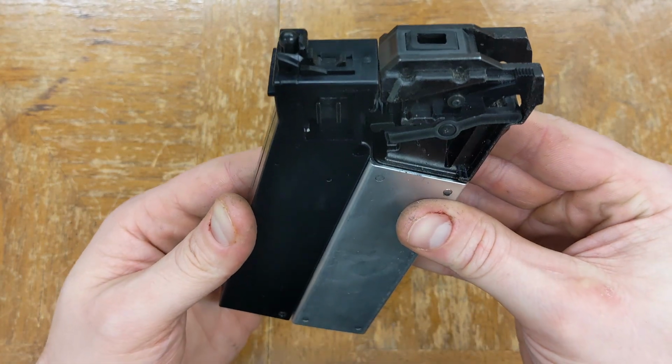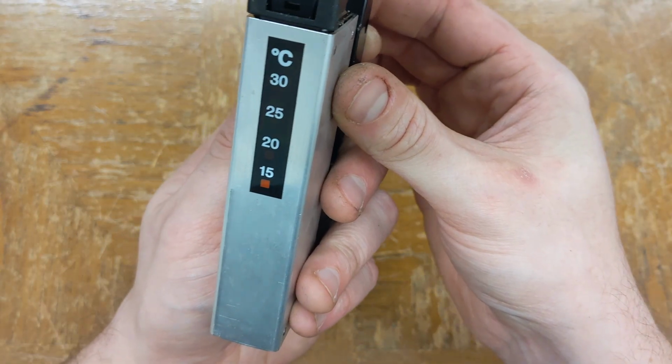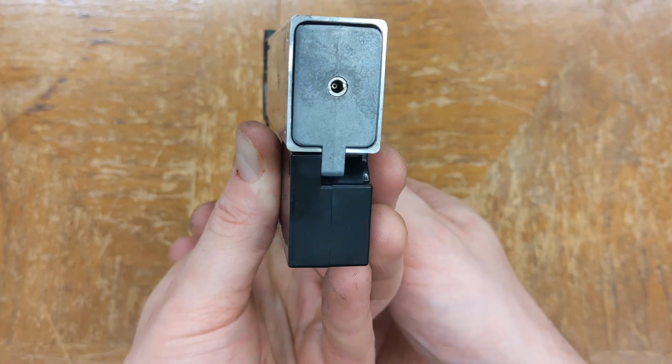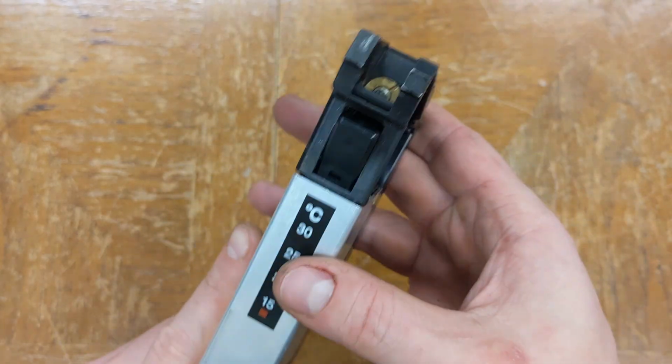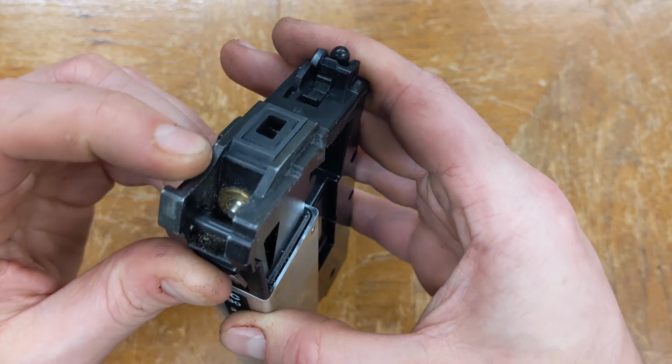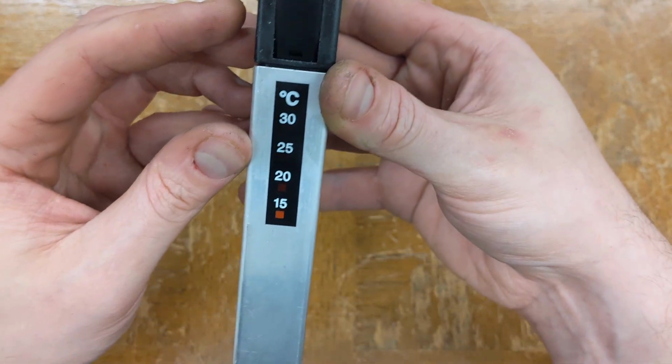The gas portion uses a standard Tokyo Marui two-way valve and has a conventional output valve and gas router, but it also features a temperature-sensitive tape that lights up to show how warm the gas reservoir currently is. With this tape, plus the ability to remove the reservoir from its insulating shell, it's pretty easy to warm the mags back up and know when they've fully recovered from cooldown.